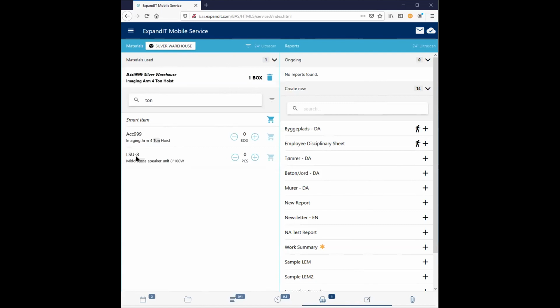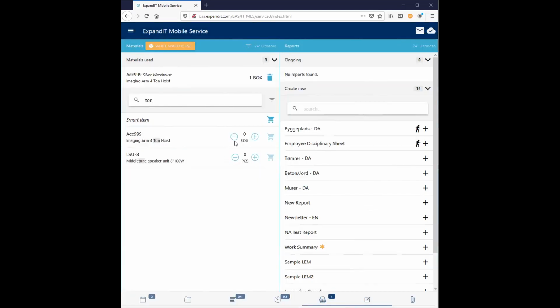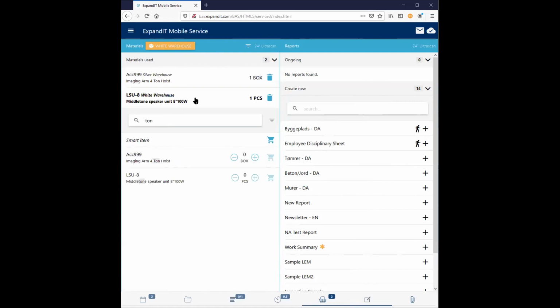We're also not limiting this to a specific warehouse's inventory. You'll notice at the top, it's defaulted us to our default warehouse, which is silver, which might be my truck. My truck might be the silver warehouse. However, I can change this and say, well, this morning I actually picked something up from the white warehouse. And so I picked one of these up. Again, it's not going to check to see if this item is in the warehouse. We're expecting your users to either have left it at the default, which is normally their truck or default warehouse location, or that they're selecting the correct warehouse if they're getting it from somewhere else.